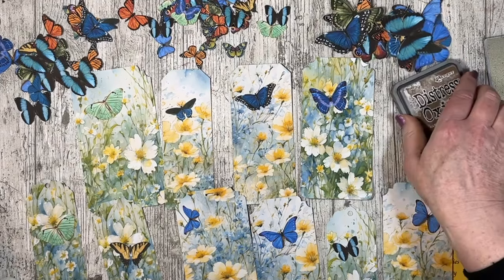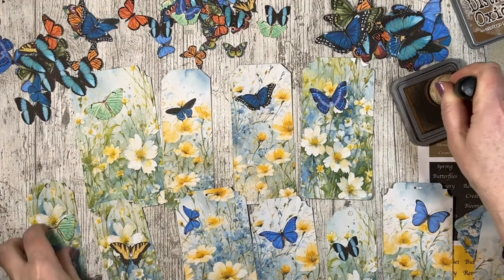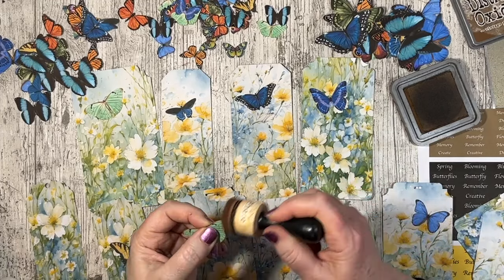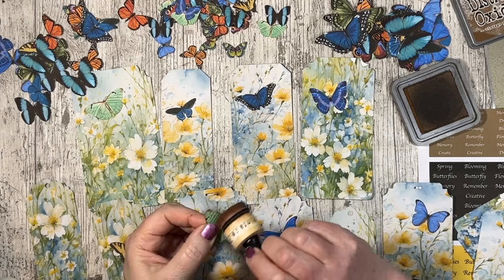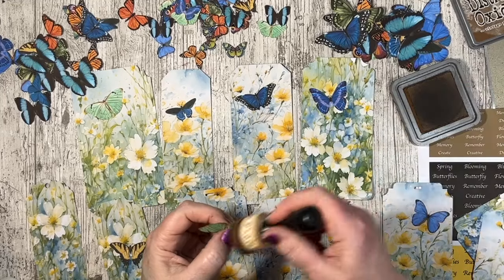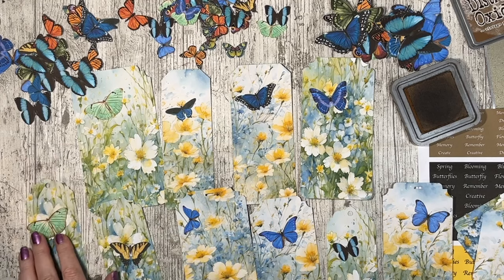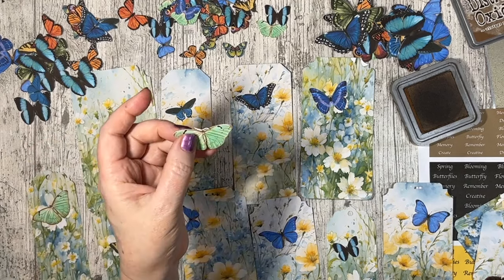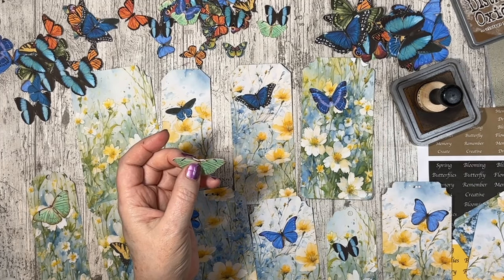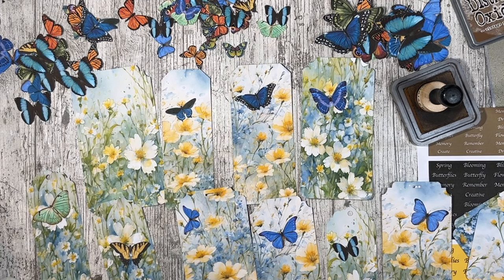So I need to ink, so I'm gonna get my little dauber and see. There is a little bit of antennae on some of them, and some of them it's gone completely. Where there's a little bit of an antennae, I think you stand out a little bit more. Like that one's got a little bit of an antennae on it. So I'm snipping him off because I don't want it. The Scan and Cut picks it up and just dropped something. No idea what I've dropped.